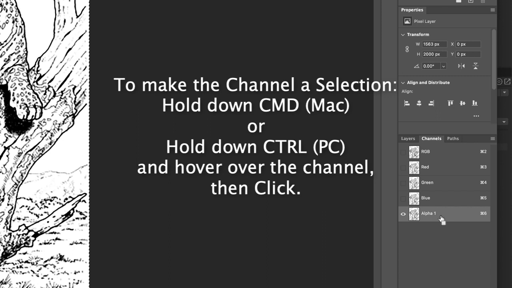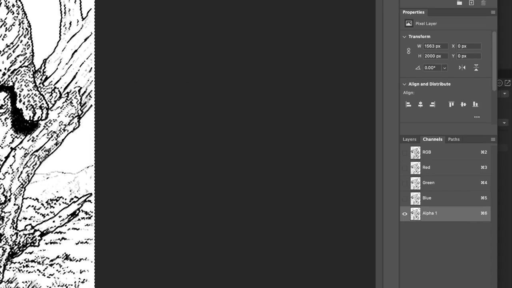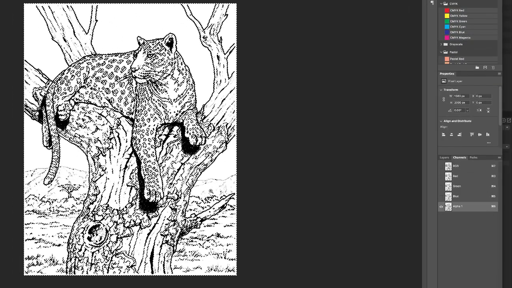So I'm holding down Command, or Control on the PC, and hover over the Alpha 1 channel and click. Now if we look at the marching ants, it looks like everything has been selected. So all the white areas are now a selection.